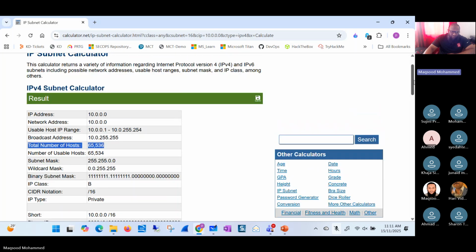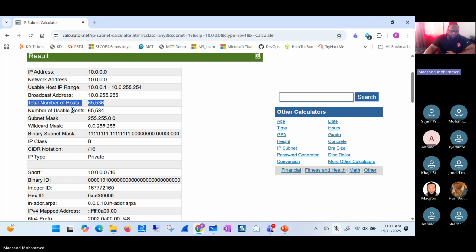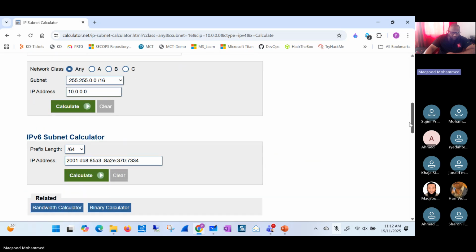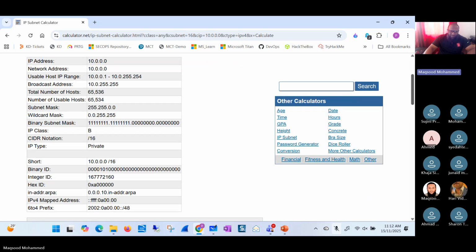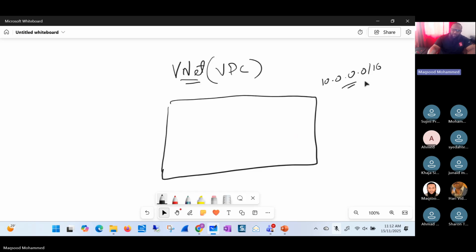So it will be easier for you to expand your network and have whatever number of requirement you have in the network to create. You can divide this network, this big network, in multiple subnets. So it shows you what is the subnet you will have assigned when you say /16. And what else you should see here? Yeah, so basically you can quickly do the IP calculation and see how many IPs will be assigned for this address. So this address range will have 65,500 IP addresses in it. This you can further divide into subnets.